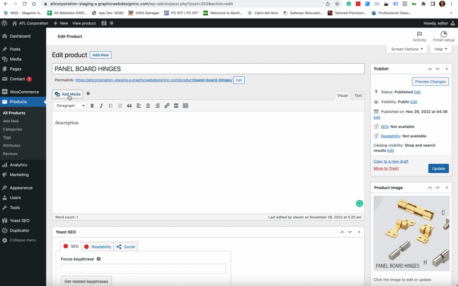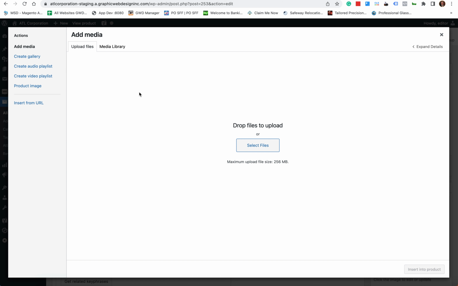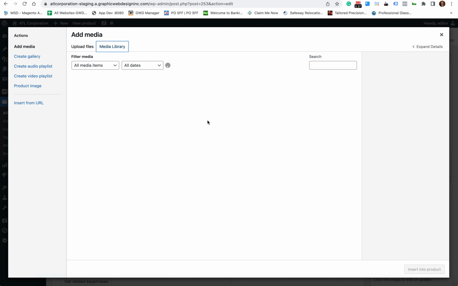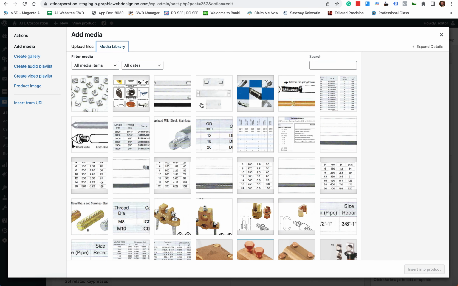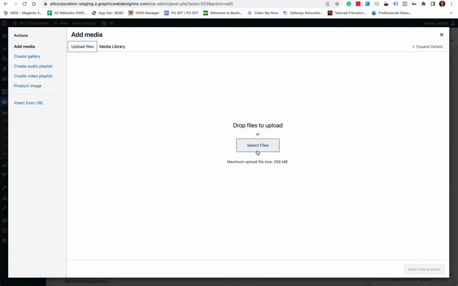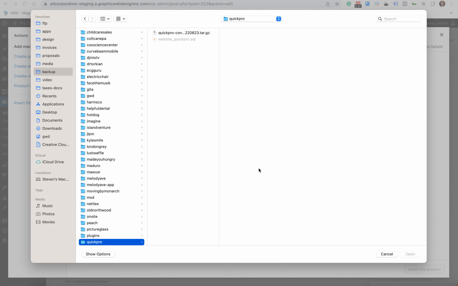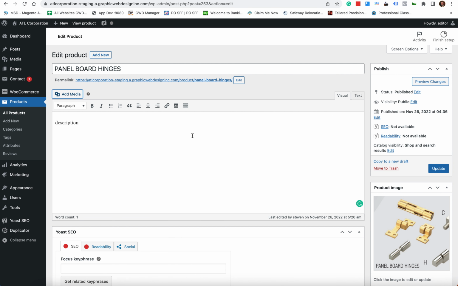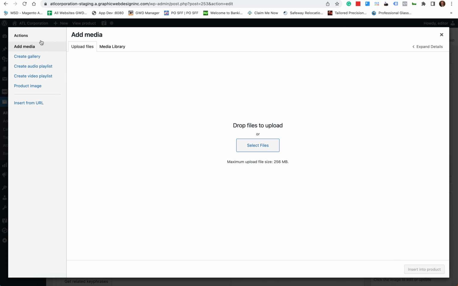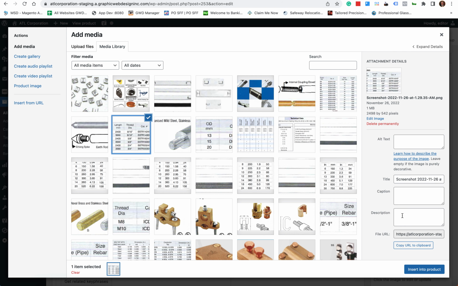You can add content, upload images, select an image from the existing media library, right? So all the images for the products are in here in the media library, but most of the time you would probably be selecting a new image and adding a new image. That would put it in there. I'm just going to put one in so I can show you this. And then I'll remove it.